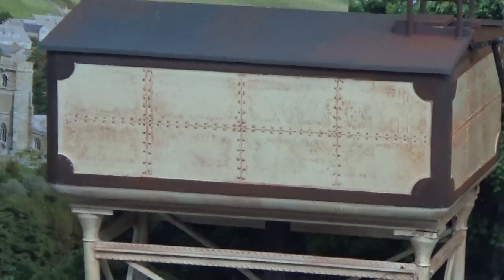So I put the masking tape dots down, if you like, and then went over the rest of the brown with Tamiya masking tape, which is a nice thin tape, very good tape as well, and masked it all off. So in total there were 16 of those little dots, because there's 4 sides, and 4 dots to a side. So it was all masked up, and then the cream colour was sprayed. And once the spraying was done, then the masking tape was carefully removed to give this sort of result. It was also given plenty of time to dry, and eventually it was weathered. The weathering was done with pastels, chalk pastels, and I'm a great believer in using those, and they work rather well for me.